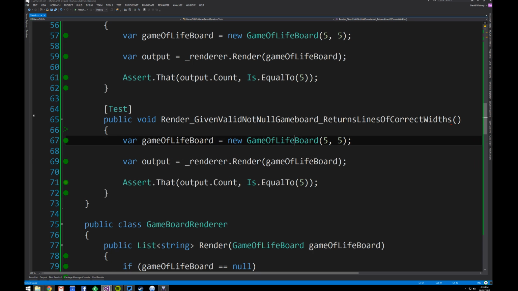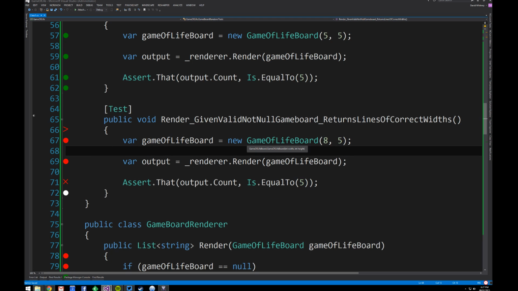So given a 5x5 Game of Life board, that's the width and that's the height, so that should be how wide they are. So let's make it non-square to make this test a little more obvious. So I'm expecting, so that's interesting, isn't it? I was expecting the height to be the number of rows, but that has just broken my test. That means I have a bug. Awesome.